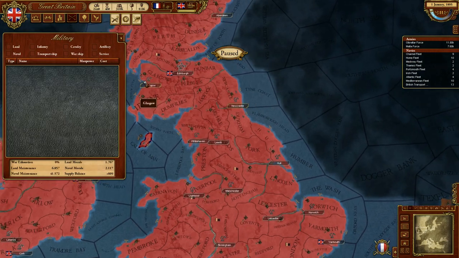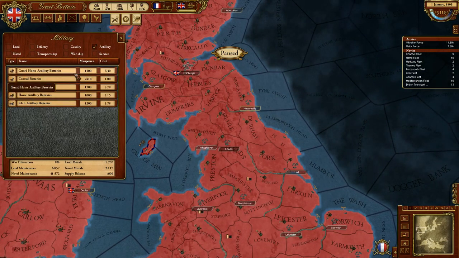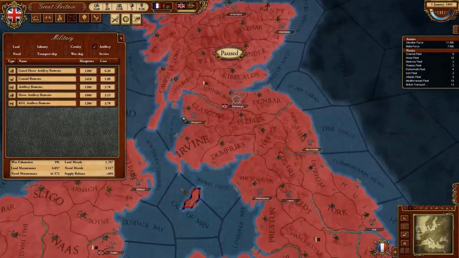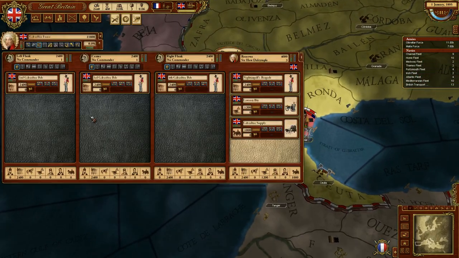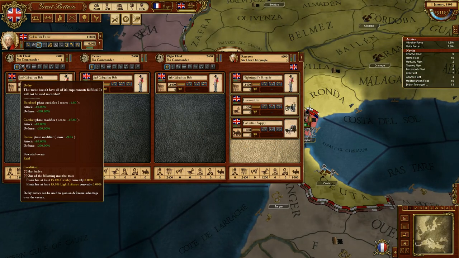But we're going to begin making our army now. So we're just going to go over artillery. We want, let me select an army first. We want to take a look at the, first, we want to take a look at the strategies.